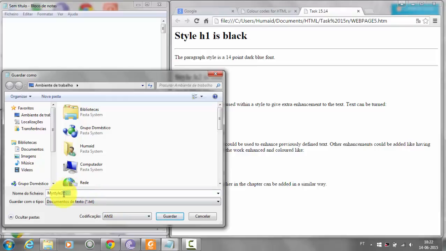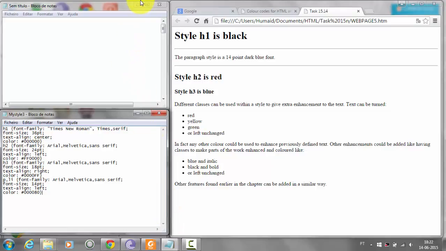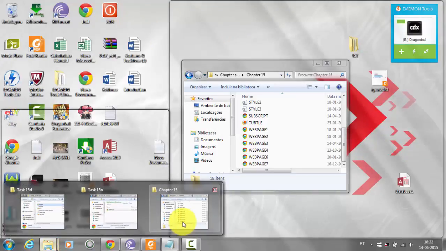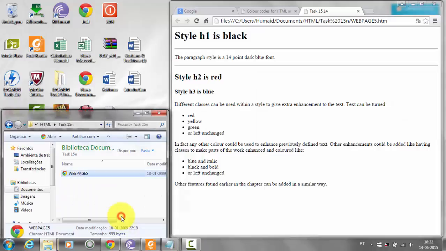You can use normal letters, not capital letters. My style 3, save.